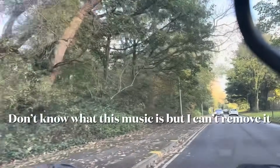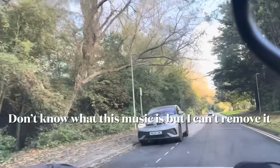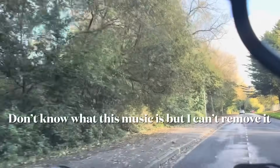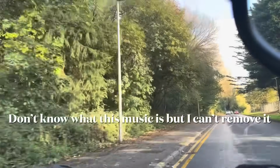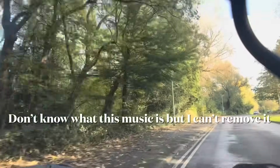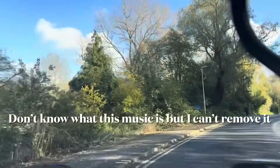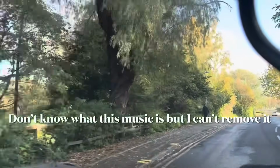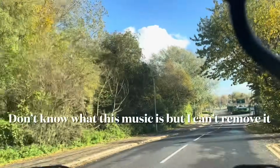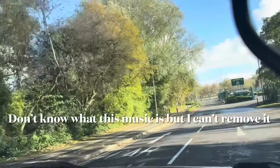Right, well, I'm just driving up to the zoo now. I don't know whether I'll be able to see anything. If not, I shall have to come down one day and pay to go round the zoo. I definitely want to take some footage of the little elephant. This is quite rare for one to be born over here. It is a lovely zoo. Oh, this must be the zoo car park.